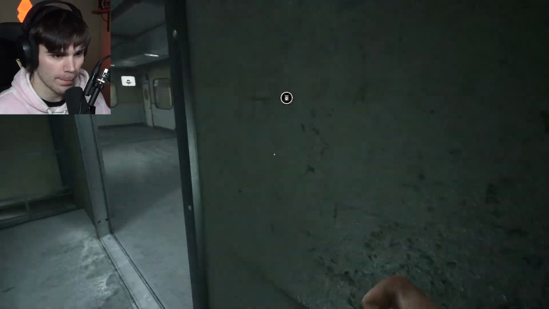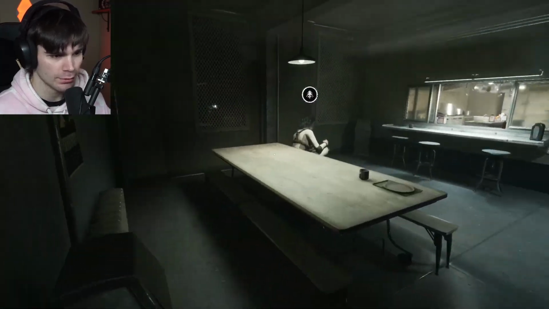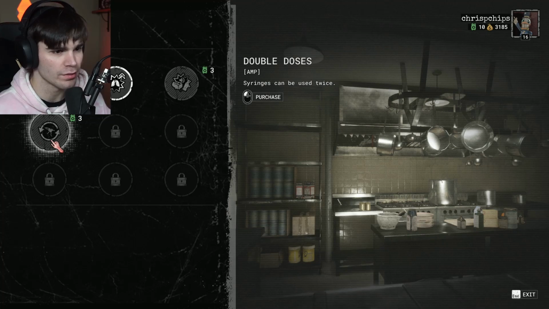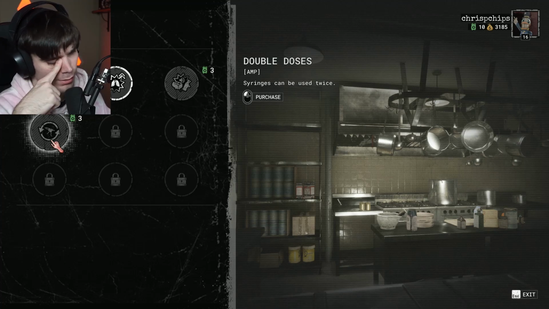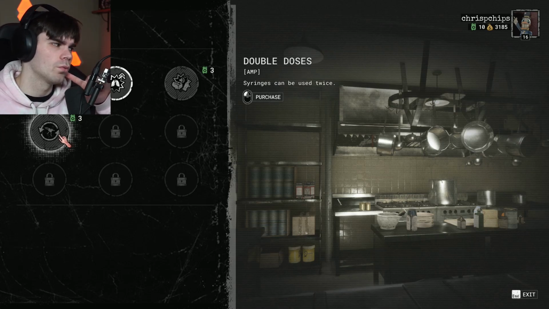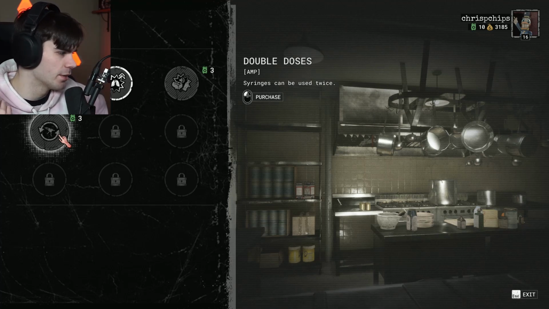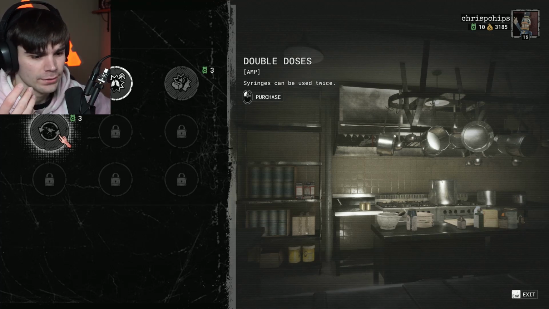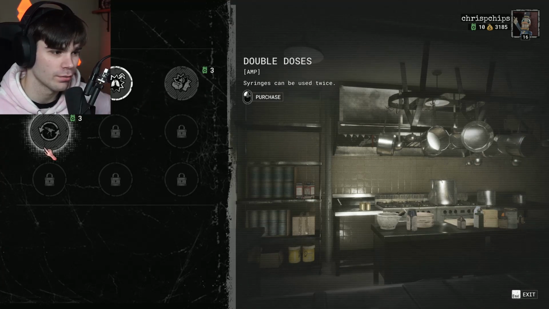Okay, let's hop up. What just happened? Do you have anything for me? Yes. Syndra's syringes can be used twice. So, double doses. The only syringe is adrenaline, right? What other is there? There's no health. Health is drinking. Syringe is only adrenaline. I mean, I think that's better than this one and this, so I'm gonna buy it.